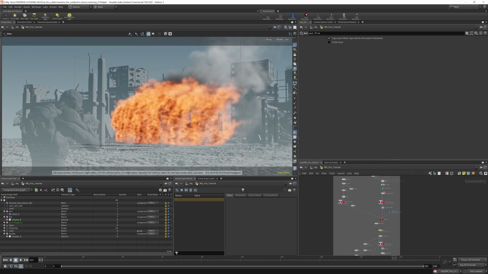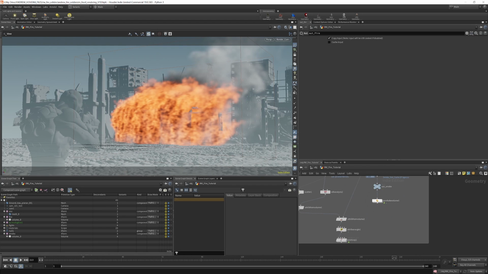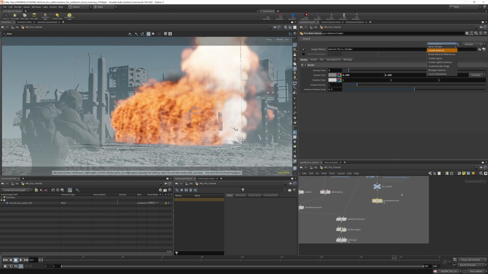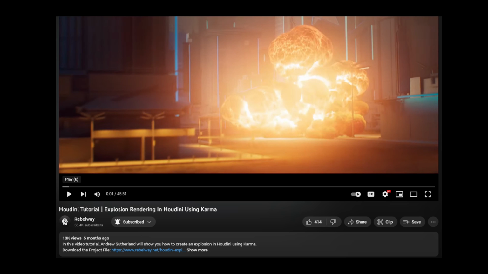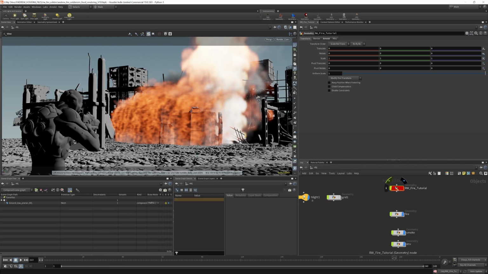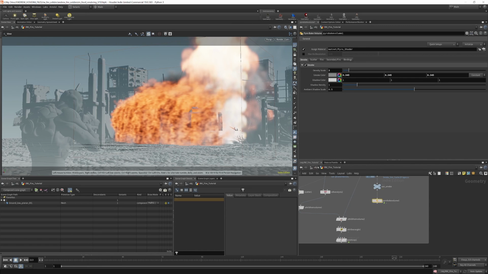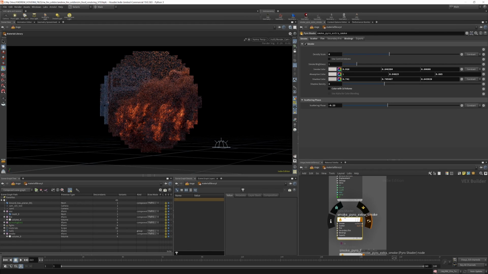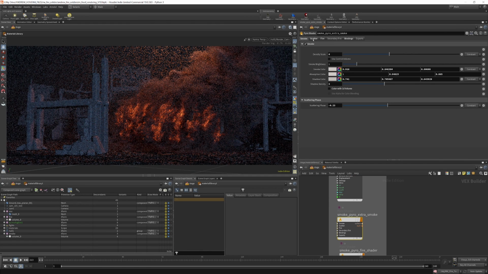If we come to our pyrobakes, like here's a pyrobake, and under quick setups, you can say create material. Like I said, I've done this before in this tutorial here, so go and watch this where I go over this a bit more in detail. So let's jump back to stage, and I think these may have been tweaked a bit.